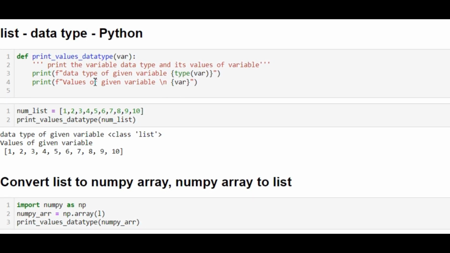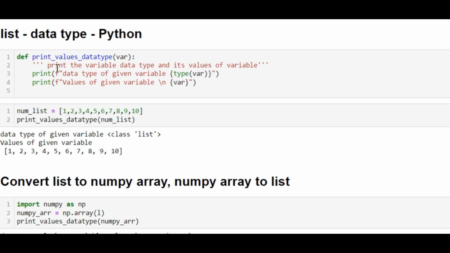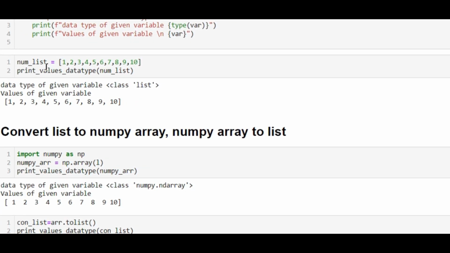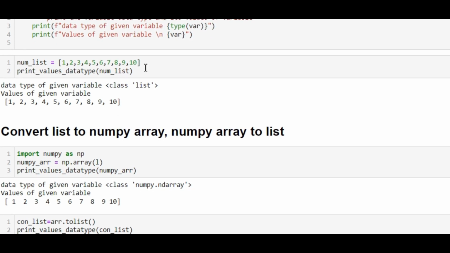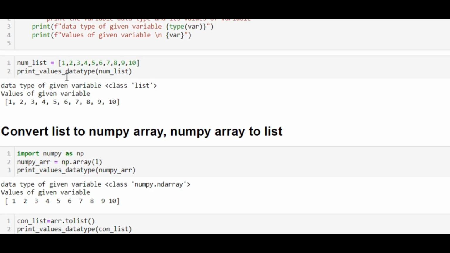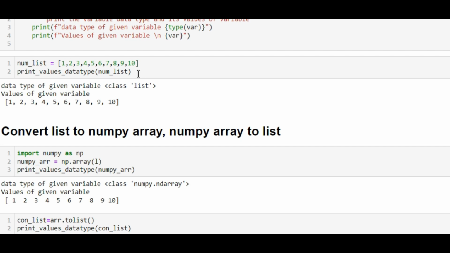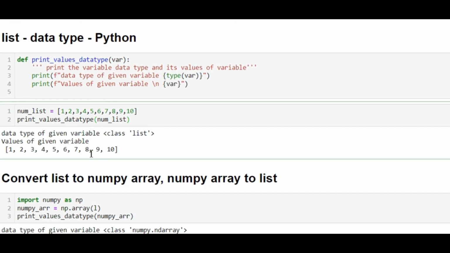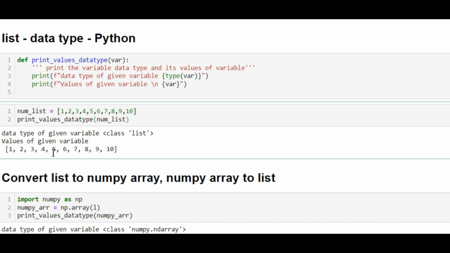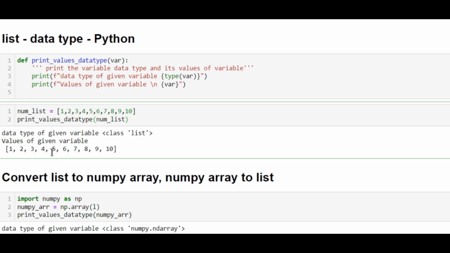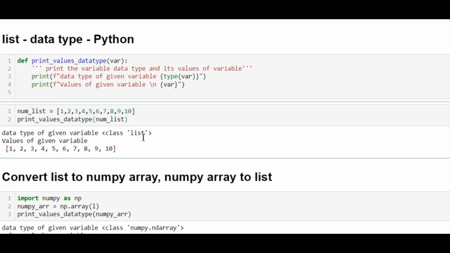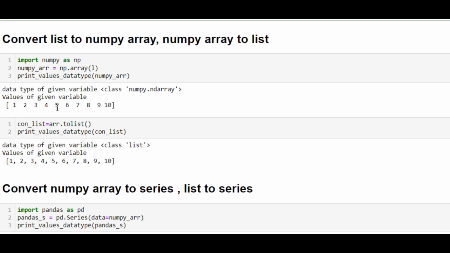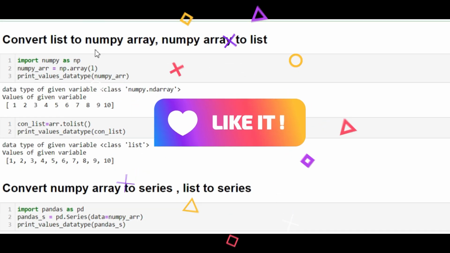I declare num_list from 1 to 10, and print the values and the data type using this wrapper function. I can see 1 to 10 printed with commas. Whenever commas are printed and the data type is list, we can confirm this is a list.